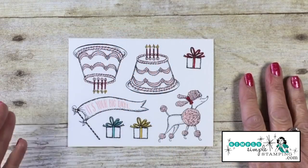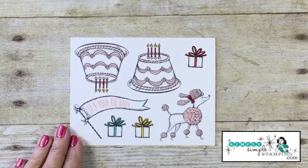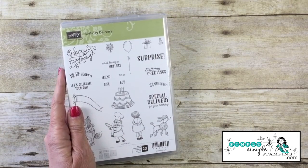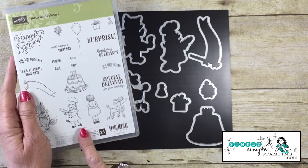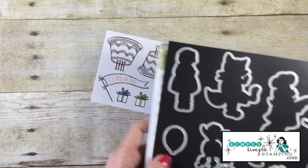Let's go ahead and talk about the stamping because we want to get that done first. You can see I've already got my images stamped and colored. I'm going to be using the birthday delivery bundle. So yes, I'm going to be using the framelits and the stamp set. Really fabulous, very large stamp set. And look, we have all the framelits. We're going to make all this so easy to do.